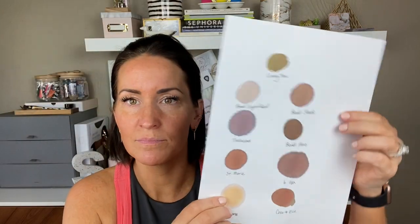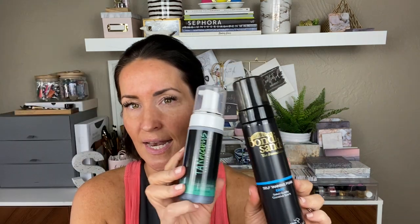Since I tried the clear one, I had to get the original Bondi Sands dark self-tanning foam. This one is also coconut-scented but has bronzer in it so you can easily see where you've applied. Once fully developed, it's more of an olivey-brown tan — reminds me of the Tenacious. It went on very similarly to the St. Moritz, and the price point is really good if you're looking to try it.